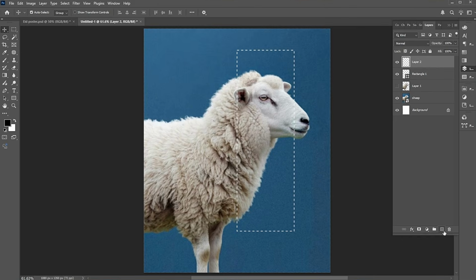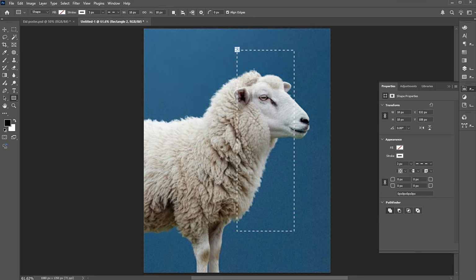Create a new blank layer. Again, select the Rectangle tool and draw a small shape here. Change its stroke to a normal solid line.